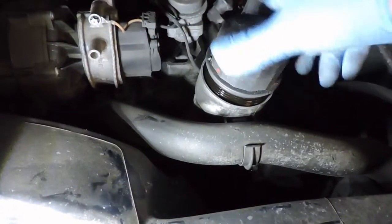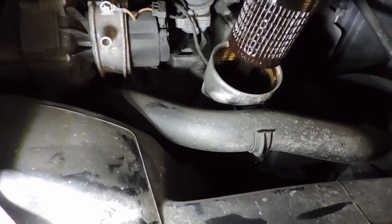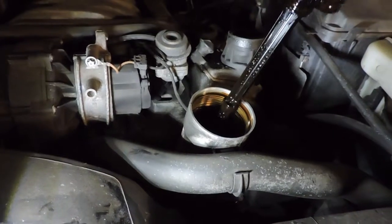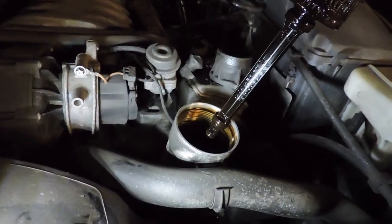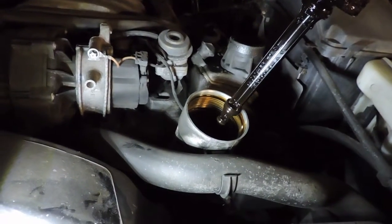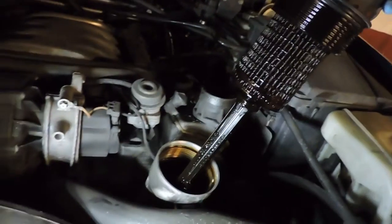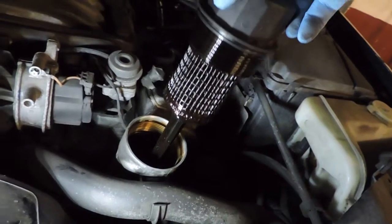Okay, so this is the old oil filter. You can see it's on a plastic stem, and it has, I believe, four O-rings. One on the tip, one up about an inch, one about there, and then one on the very top. So as you can see, the filter is filthy. It's time to change it.